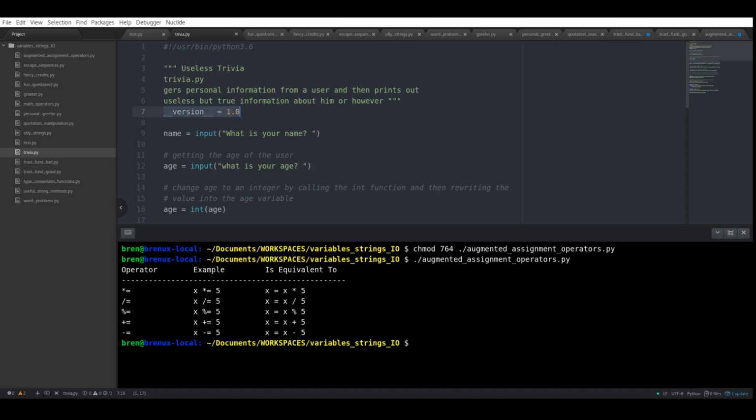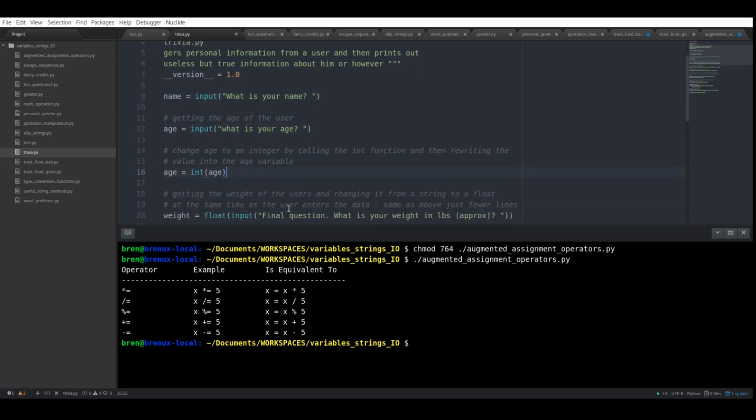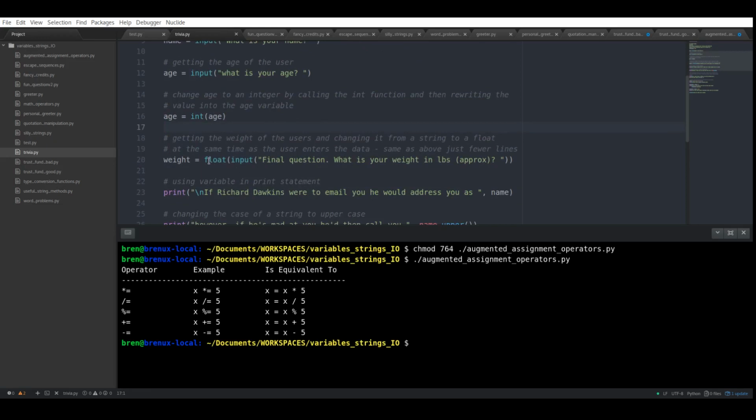To get input from the user, we're going to use our input function, and we're going to request 3 pieces of data: name, age. We're going to convert our age to an integer by calling the int function, and then we're going to get the weight, but this time we've used the float function and done it all in line to supply it back to weight.